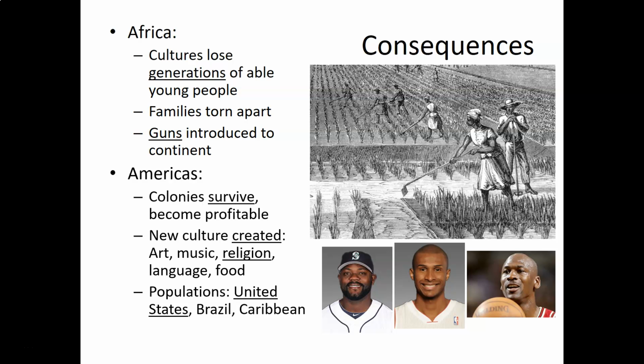You see cultures lose generations of able-bodied young people, both men and women. You see families that are torn apart, with some lucky enough to stay at home in Africa, while others are sent overseas, and they never see them again. So the family unit and social structure are completely damaged. You look at just an individual culture, or group of people, and they can't function very well anymore, if at all. And then you also have the introduction and expansion of guns into the continent. So from a war standpoint, or conflict standpoint, that's a huge change. And then there's many others. We just don't have time to talk about all of them here.